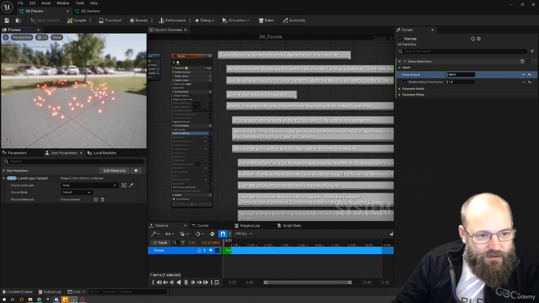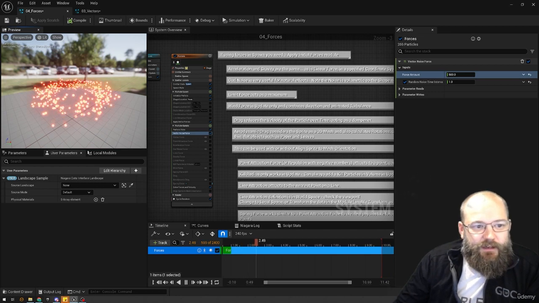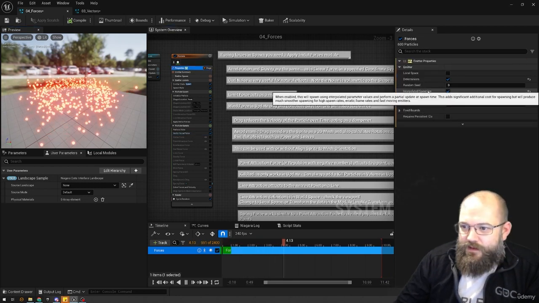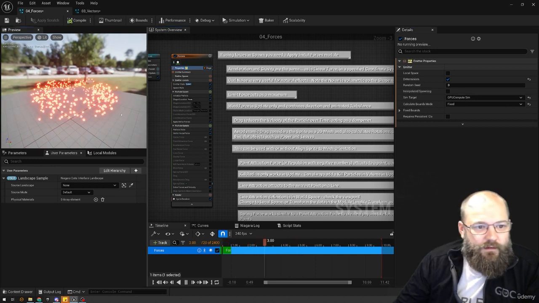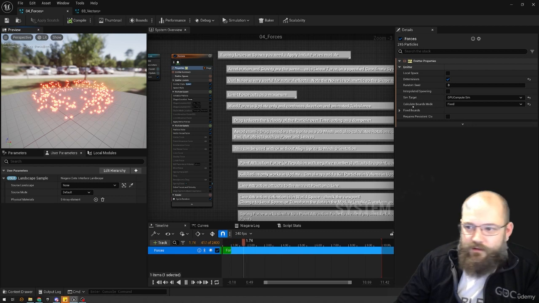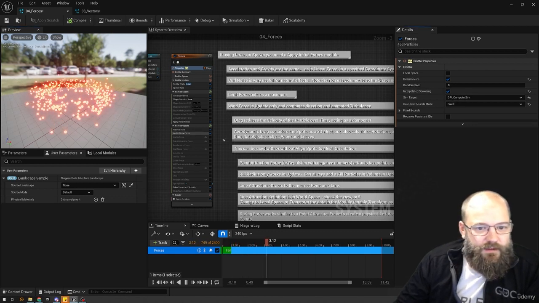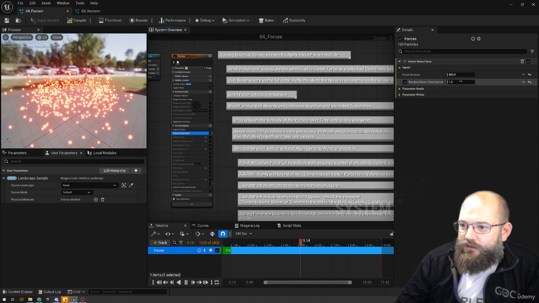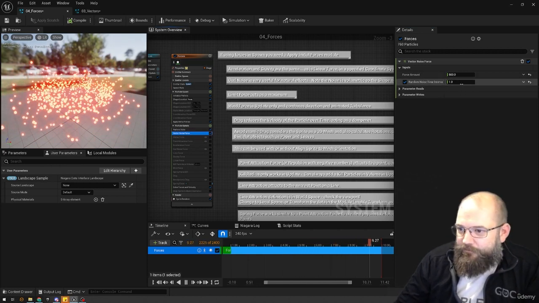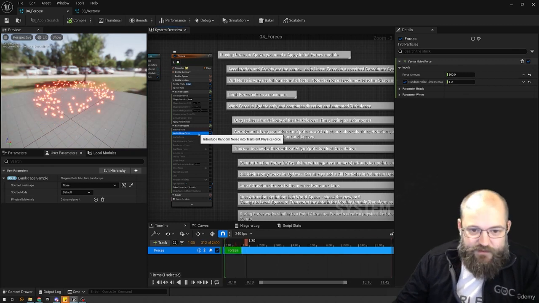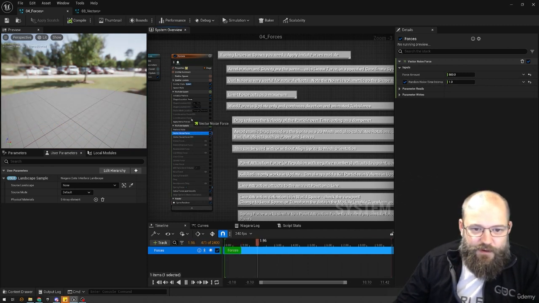Note, nothing starts moving. If we did want that to come through, remember the interpolate spawning. Interpolate spawning on should fix that. That's interesting. That doesn't do that. So it's not doing a sort of a tick on the first thing. But we could always take this and then have it duplicated in both places. It's not the nicest workflow, but that would work.